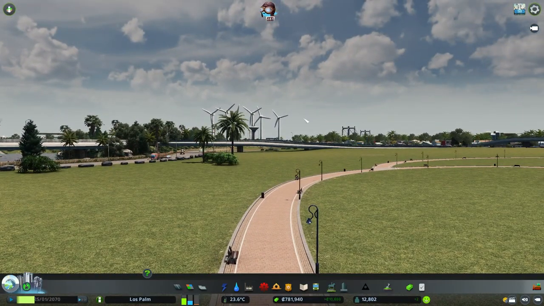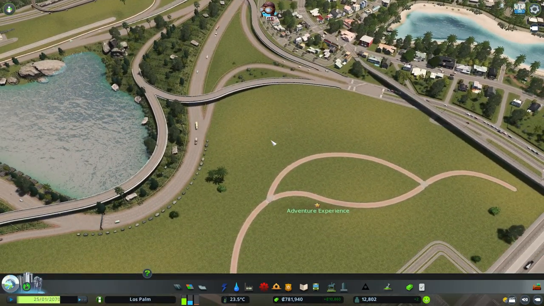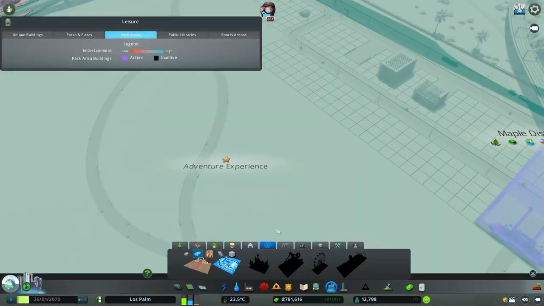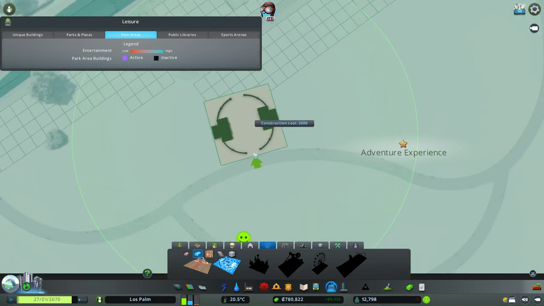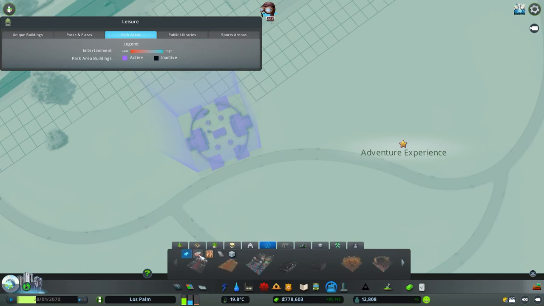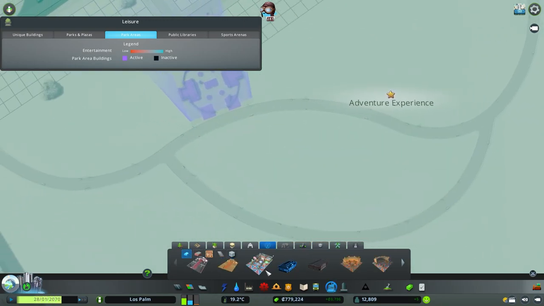Upon entry, I want you to be able to see something big. So we want something big here. Something very big here. So like the roller coaster, for example. The plazas aren't really important, so we'll just sort of plonk them around. Try and place it on the back of here. Beautiful. There we go. So that's a plaza. Welcome to the place. So we've got a plaza in.